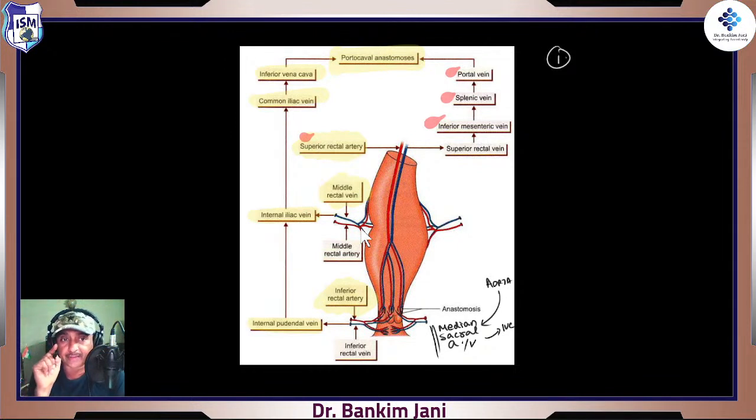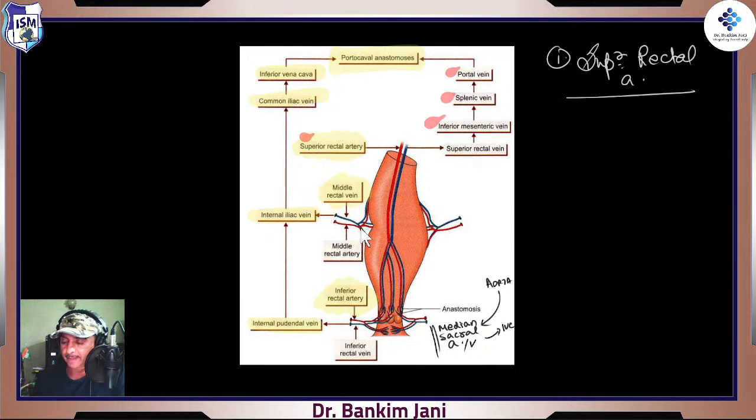See, superior rectal artery, right? It is the superior rectal artery. As we said, this is a major artery. This means if it is a major artery, it would be carrying lots of blood, right? It means if anything goes wrong to it, things would bleed profusely. There would be heavy bleeding, right? Just keep this in mind.